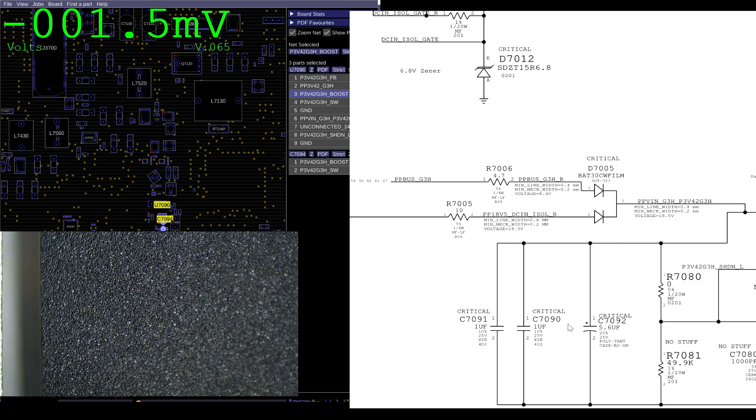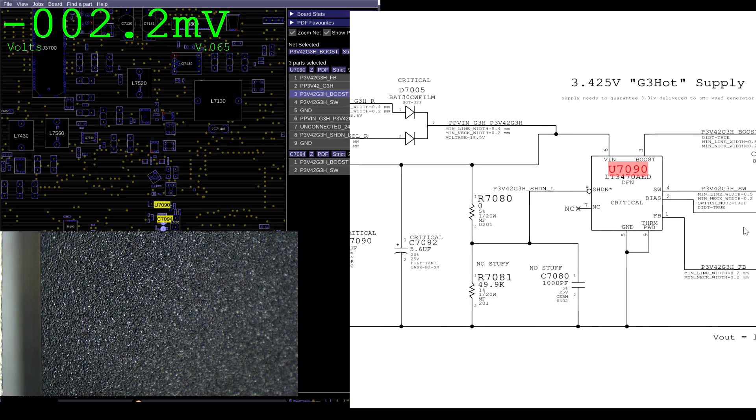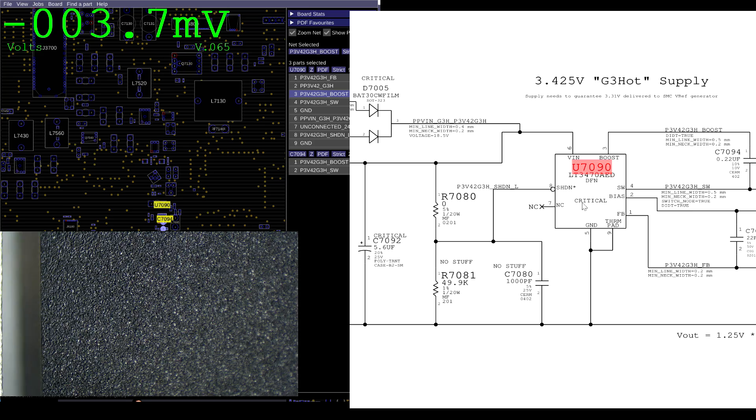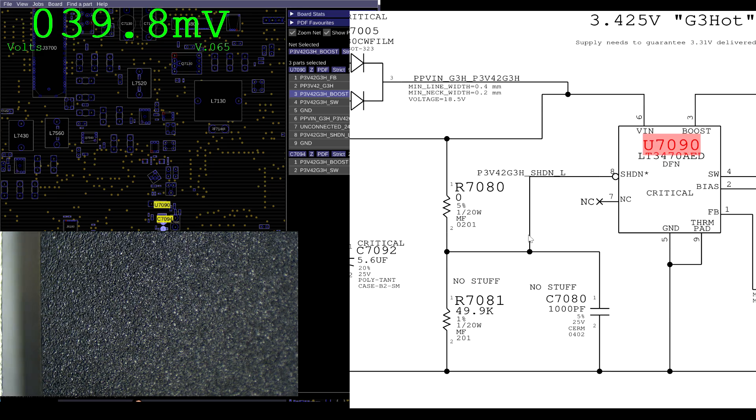Since it can input from the battery or the charger, you don't want power from the charger to go directly to the battery, which is why you have this dual diode configuration here. This chip is then turned on by a voltage being present at the shutdown pin. As long as you have more than two volts at the SHDN — which stands for shutdown without a vowel — via R7080, it will automatically turn the chip on so that it does not shut down. This is underscore L, meaning shut down when it's low. So when this signal is low, at zero volts, the chip will not turn on.